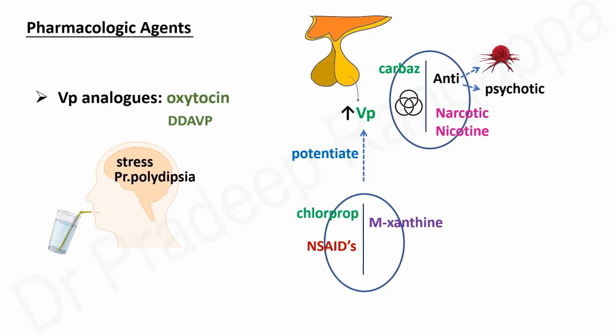There are other causes like stress, emotional stress, which can lead to increased vasopressin production, or primary polydipsia, where there is excessive consumption of water beyond the kidney's ability to concentrate urine, which is more than 12 liters. When there is a urine output exceeding that, kidneys will be unable to concentrate the urine. That can lead to hyponatremia and acute hypoxia and hypercapnia. So these are some of the causes which increase the release of vasopressin from the posterior pituitary, leading to hyponatremia.